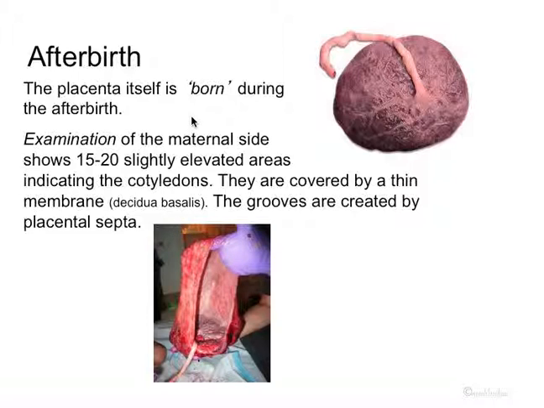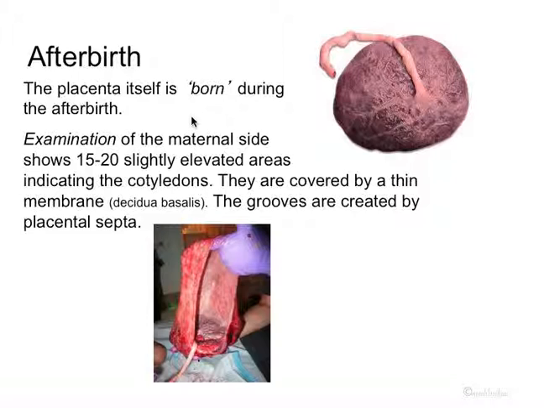And then after we give birth to the baby, we also have to deliver the afterbirth, which is the birth of the placenta itself. We have to examine that very well, because there can be problems if there are ruptures and these structures are not fully brought out of the uterus. We don't want bleeding, because that could be a big potential problem for the mom.